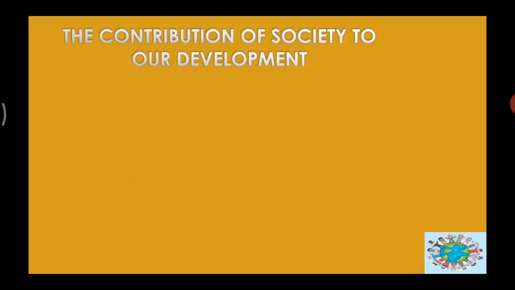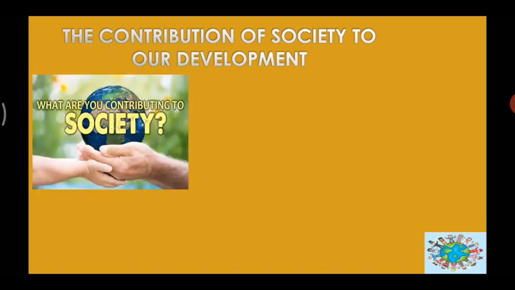Let's move forward with the chapter. Now, today we will learn about the contribution of society to our development. Okay, so in the previous video, we learned about what is society. The people that live in a group having a common purpose is known as a society. The role of society is important in our personality development. So how does it help to develop our personality? That we are going to learn now.